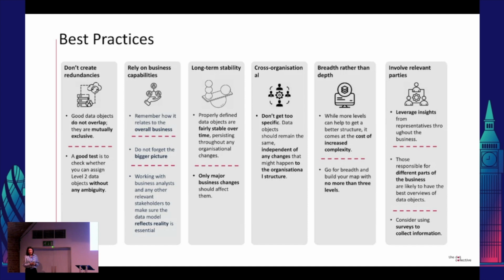However, it might make your system more complex, so it's suggested that we shouldn't go for more than 3 layers in a data modeling approach. And involve relevant parties in your process. It is important because, for example, if you're creating a calendar table in your system, then you should also align with the finance team requirements and the operations teams and other teams. So you should analyze and communicate with all the parties carefully during your process.